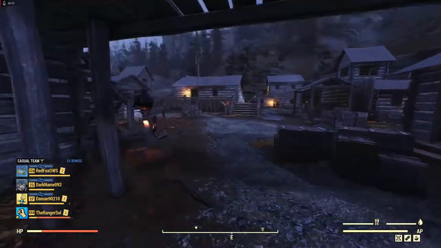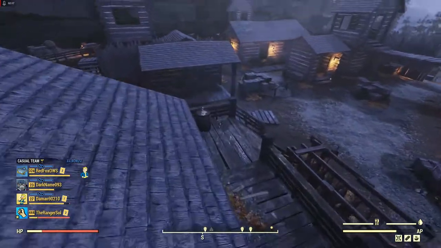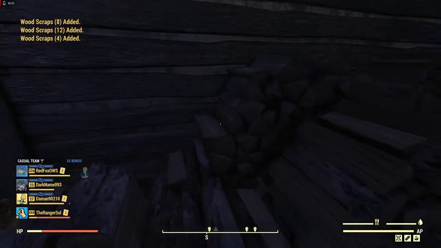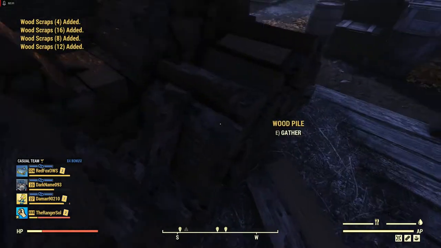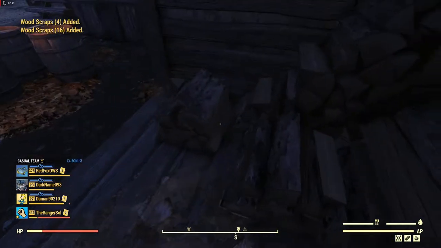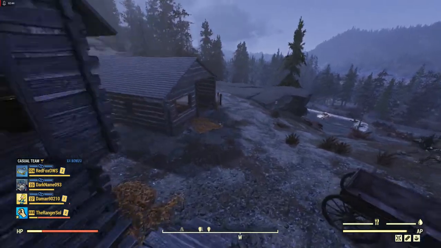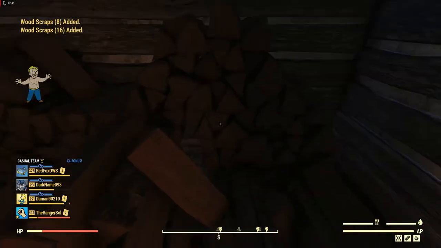Oh, sorry, I'm not paying attention. Welcome to Prickett's Fort. Where is it? Here we are. So there's a woodshed here in Prickett's Fort. So with the woodchuck perk in luck, we basically double our take from wood piles. So very much gives us an increased amount. So this is one. And the second one is over here in the blacksmith's hut. Very similar style wood pile.